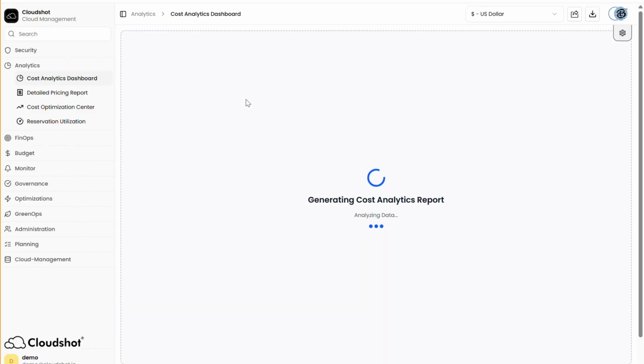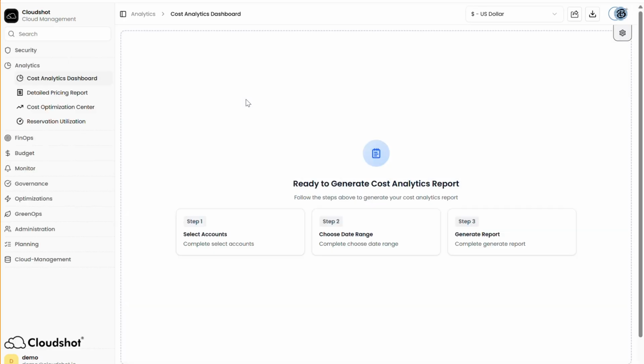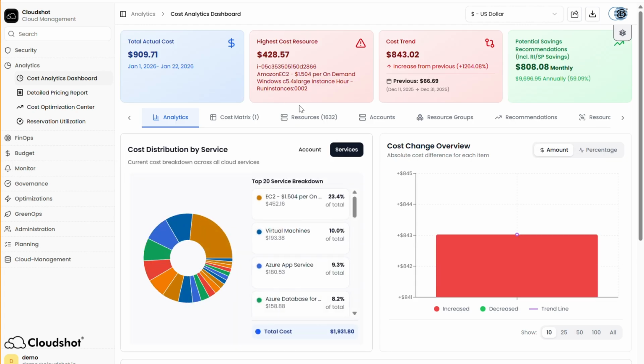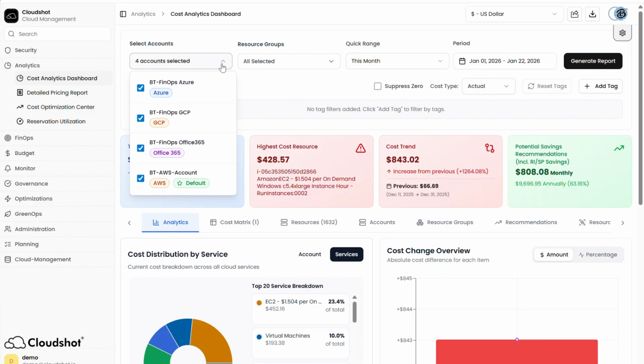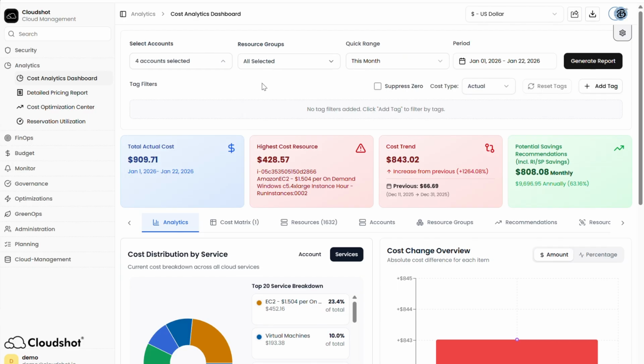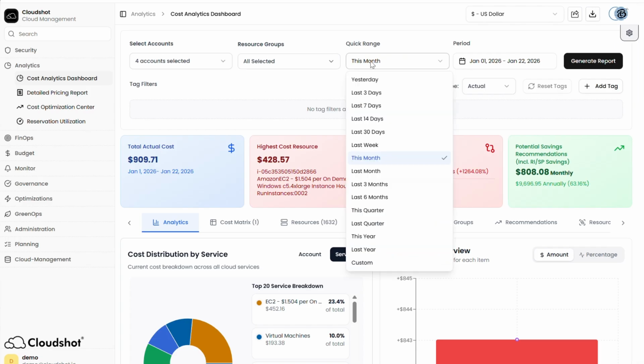Okay, so let's dive into the solution. It all kicks off with creating a single unified view. And the heart of that, the real command center for all your cloud finances, is the cost analytics dashboard. The very first step is all about consolidation. The whole point is to connect all of your accounts. We're not just talking about the big three, AWS, Azure, and GCP, but even your other SaaS billing accounts. This completely gets rid of the need to have a million tabs open, jumping between consoles just to piece the story together.